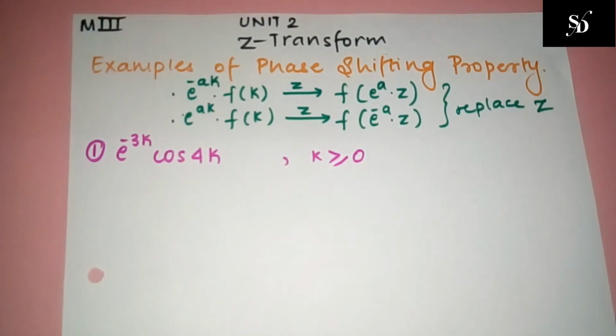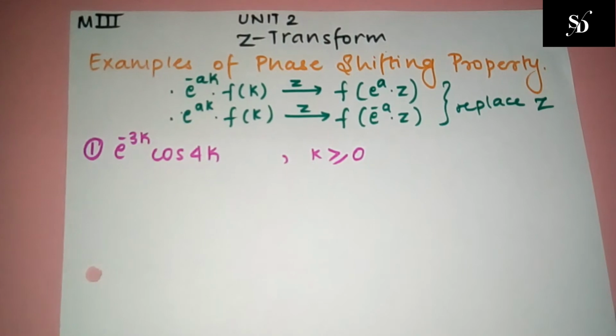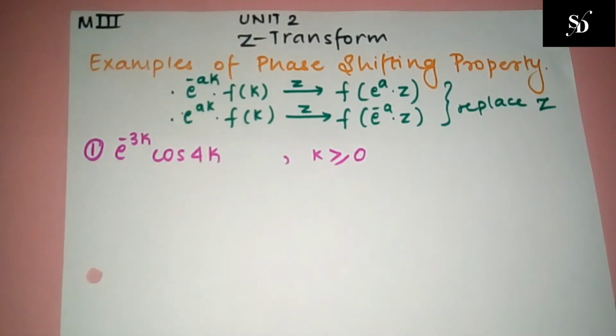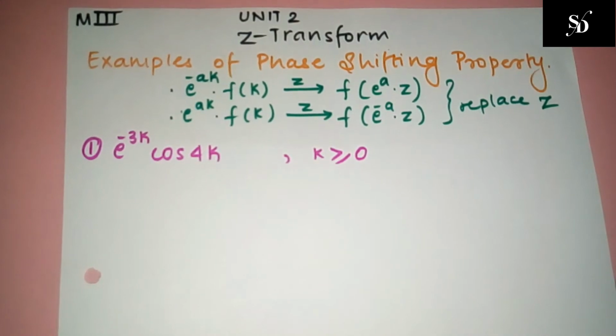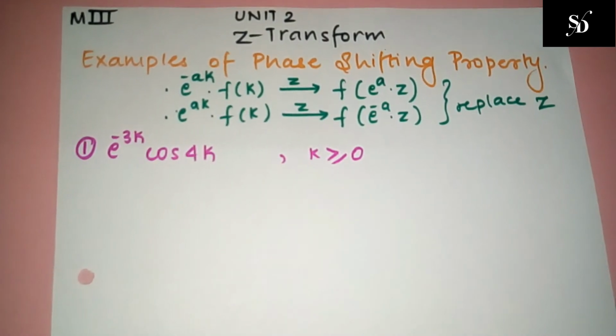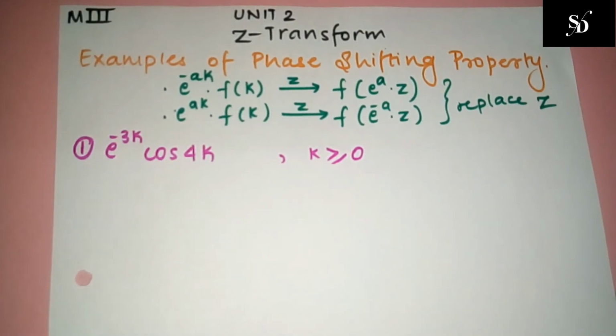Before starting, I would like to say that in my previous video I have taken examples based on the shifting property, change of scale property, and multiplication property. So please go back to my previous video. I have left the link in the description below, and also the formula sheet that you need to see to understand this sum in a better way.